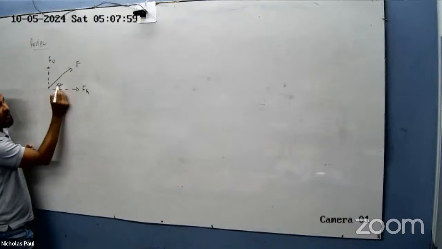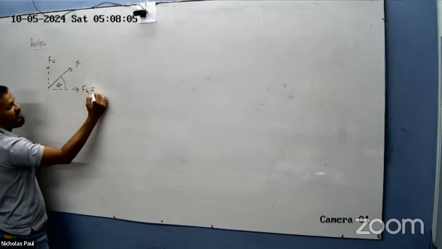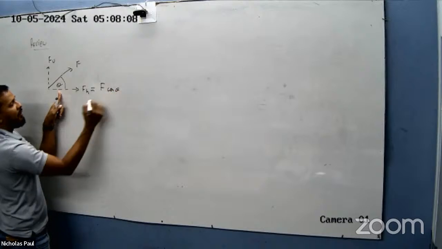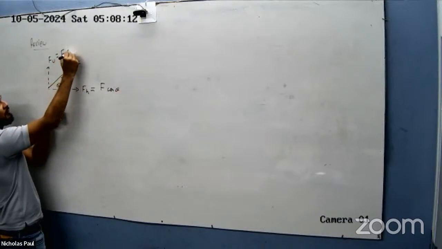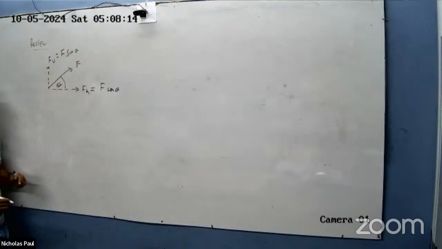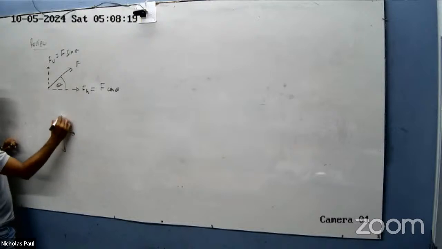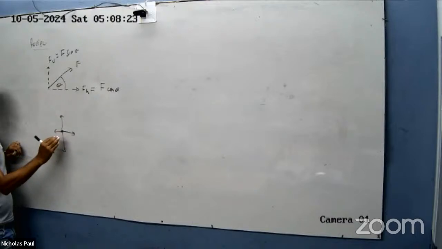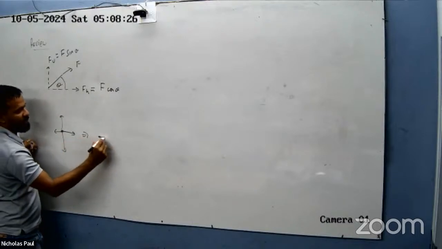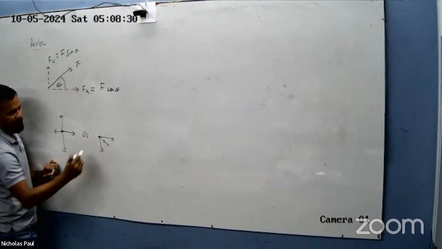Real easy. This is the angle. This component is adjacent, so once you figure out the adjacent, here's F cos theta. Once you figure out the adjacent, the next is automatically sine. That's it. I also showed you if you have an object and all these forces acting on it, you resolve vertically and you resolve horizontally. So you might get something looking like that, and then the result here.